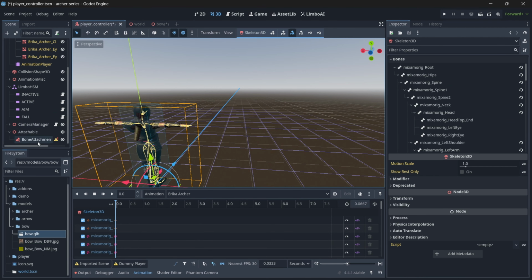And here let's change our player state to be active, and let's also trigger this aim one shot, so we can clearly see where our player is placing his hand. And this time when you select the bone attachment node, you will see that the bone attachment is moving with the animation. So this node really helps us to attach our bow to our player's hand.